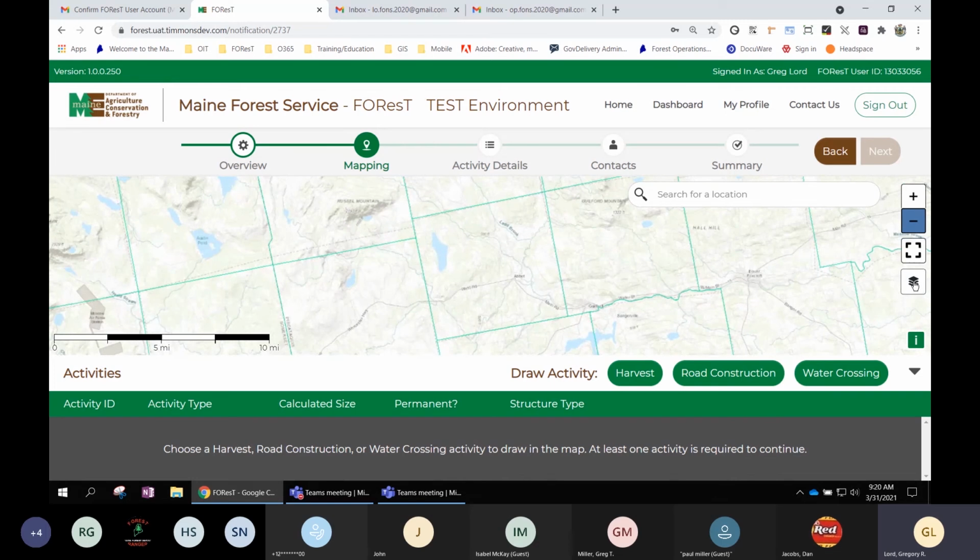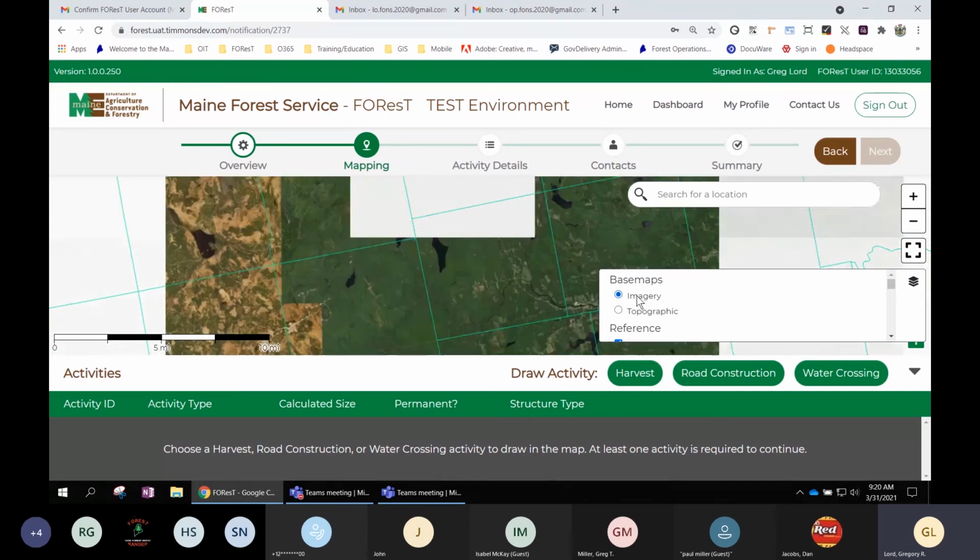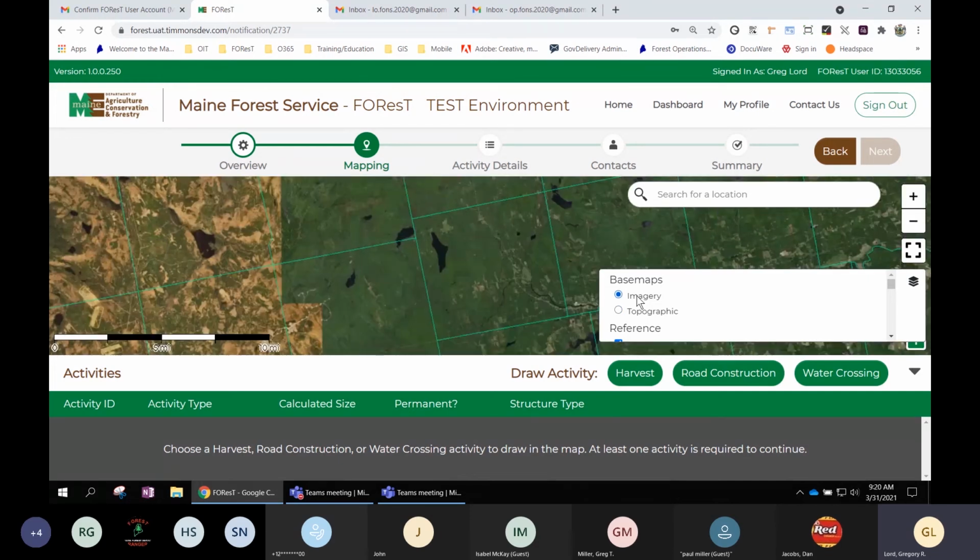Along the right there's also this little button that looks like three trays or layers. You click on that, and this is where you're allowed to change the base map if you would like. By default, it is a topo map, but you can select imagery to give you a better idea of where you need to get to on the map.